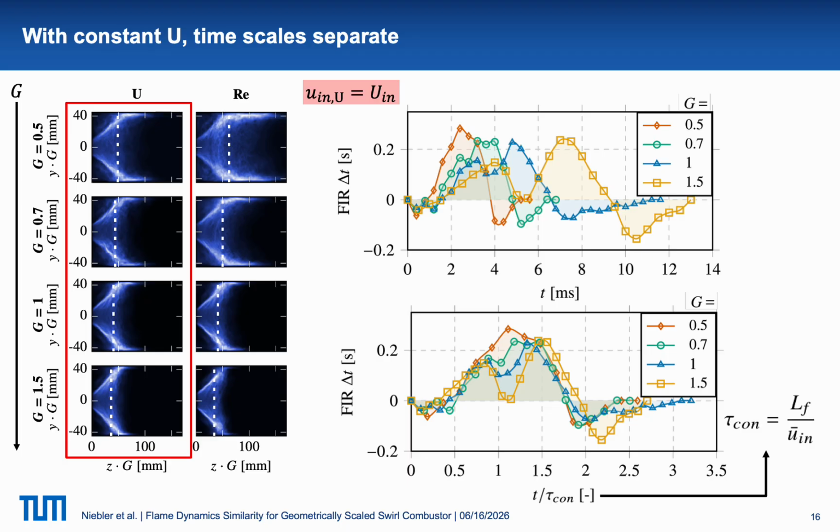The same is true if we have a look at the U criterion, where we kept just the inlet velocity constant. Again, we see that the rescaling collapsed the envelopes, but the physical mechanisms, look especially at the second peak in the impulse response, don't fall together at all. The reason for that is, again, just the differing flame length. So we now see that the flame lengths align a bit better, but still we cannot state that the flame lengths are preserved for our U criterion here.